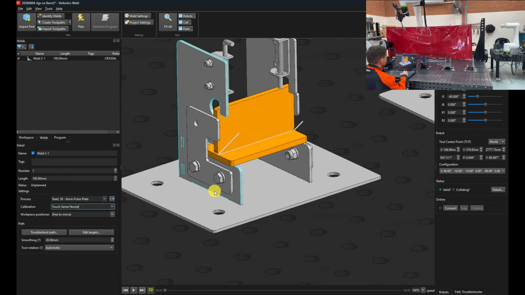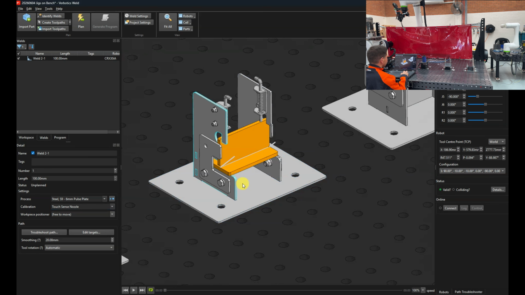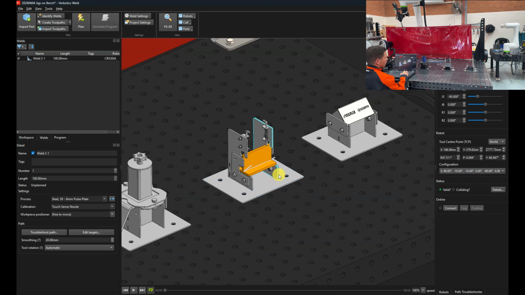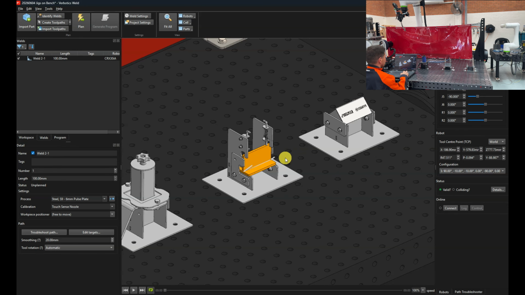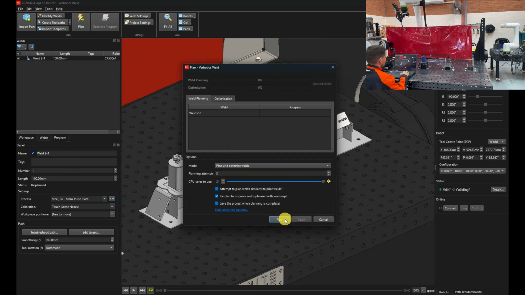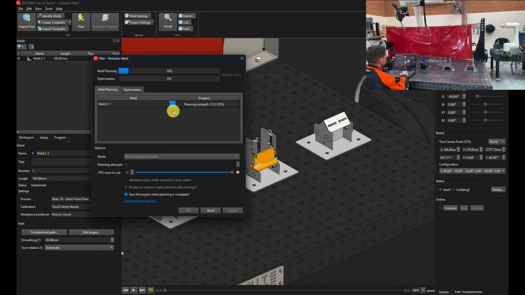Now, touch sensing is important when you're modeling from say, CAD to real world, because as you know, in the real world, nothing is exactly the same as the CAD model. So touch sensing will allow the robot to come in and probe where the part is and then offset the program automatically. This makes up for any assembly tolerances or pre-tacking tolerances you might have in your part. And then it doesn't need to be millimeter perfect. So to create the robot program, we go up here and select Plan, and then Plan, and then the software will automatically create your touch sensing program and your welding program for the robot.